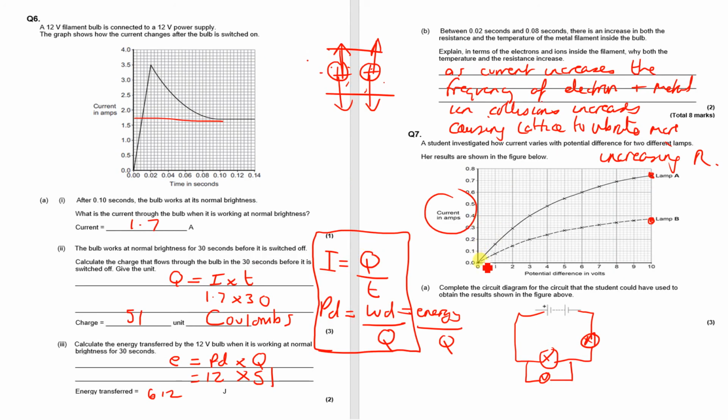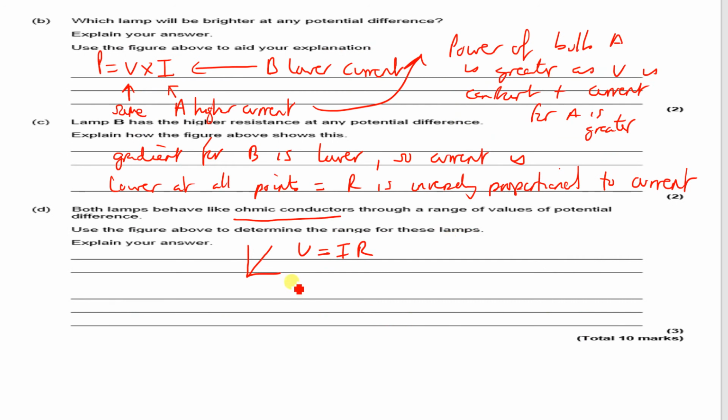So let's go back to our graph. We can see the range is something like that, something here. So I'd say for definite, we've got a range here from 0 through to maybe 1.5, where it is definitely a straight line. So we're going to say 0 through to 1.5 volts. And why is it that? Because it is a straight line. And if it's a straight line, it must be directly proportional. And if it's directly proportional, it means that V is equal to IR.